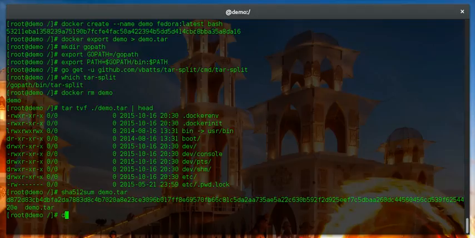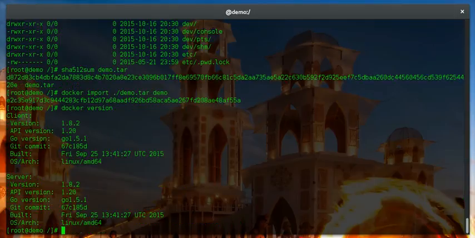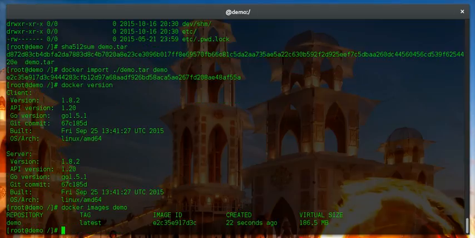And what we're going to do now is Docker import this file system that we've created ourselves, and this is going to be the base layer that we build other stuff up on top of. So we're going to import from this demo.tar, and we're going to call the imported image demo. I'm working on Docker 1.8 here. So we have imported this demo.tar into Docker, and you can see this now with Docker images demo, this newly imported image that's available and can be run.